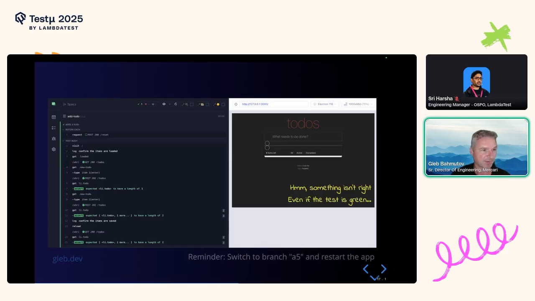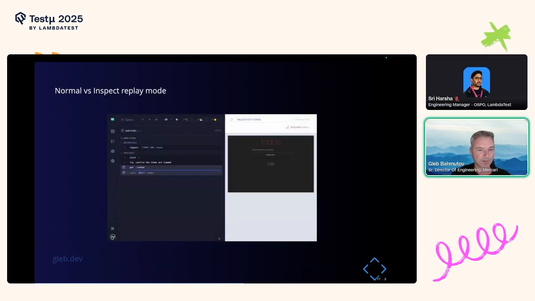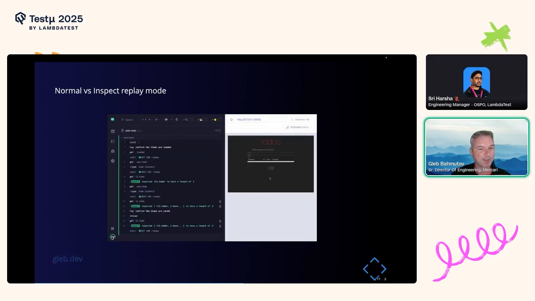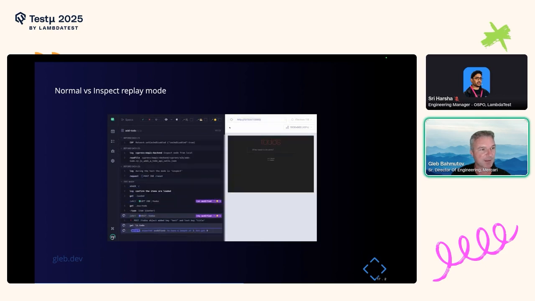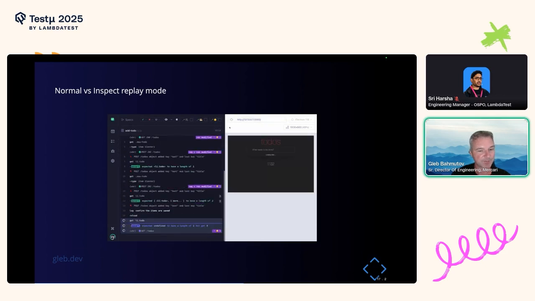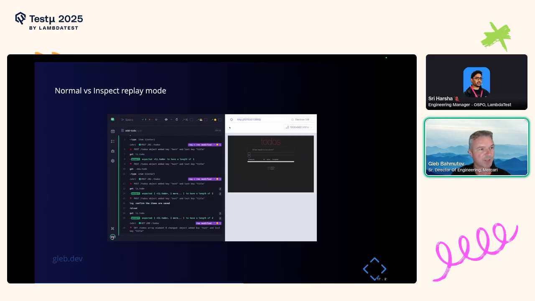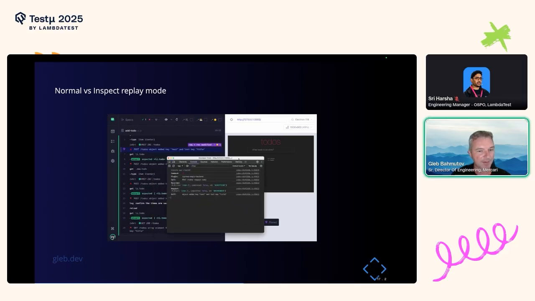So what has happened? Well, again, if we have normal mode, the test is green. But if we look at the inspect mode and click on the inspect button, again, it inspects not just the duration, but it inspects the objects sent and received with each call, and it warns you that this POST to-dos added the key text and lost the key title in the object it sent.